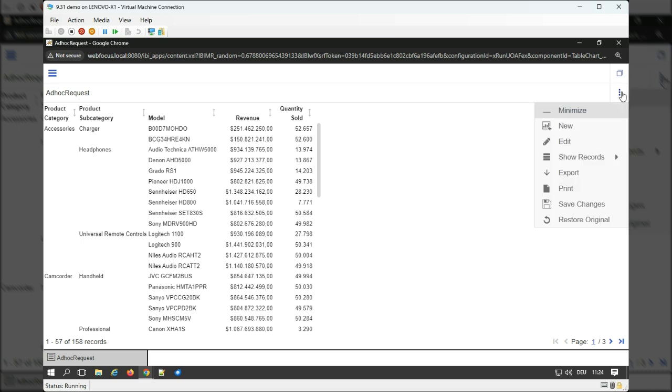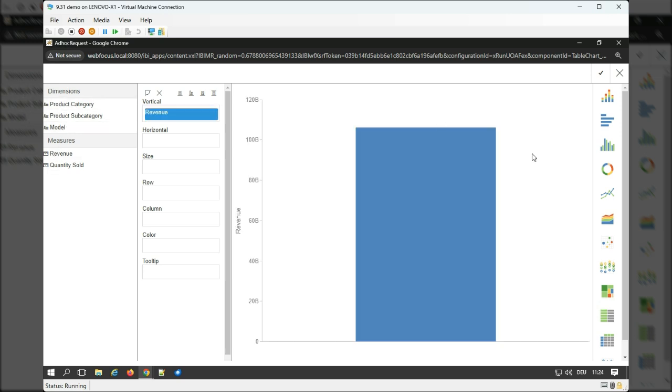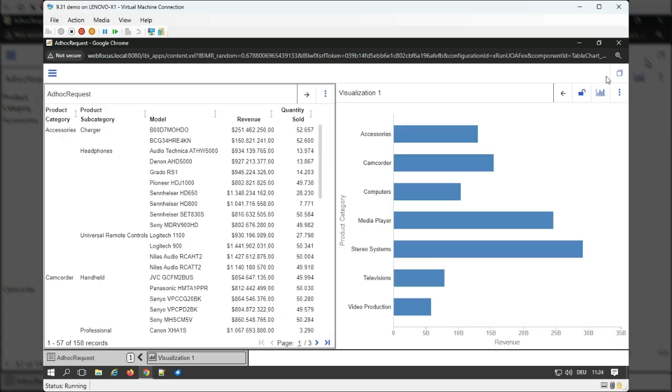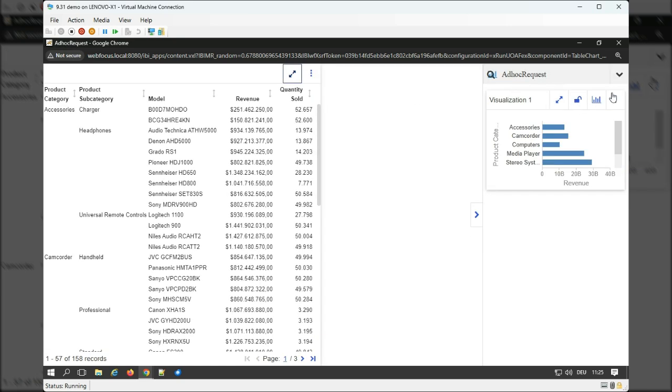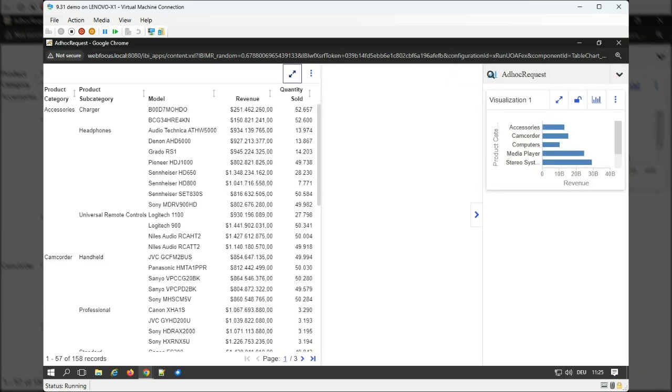So whenever you work with that panel, like you add something in here, so let's go new, and we're going to go for something on the revenue and add the revenue and the product category. Let's add the product category, keep it as it is, but maybe toggle it, put it in here. So it's going to be part of that wider section in here. So that's what it's all about. Quite easy to toggle those settings.